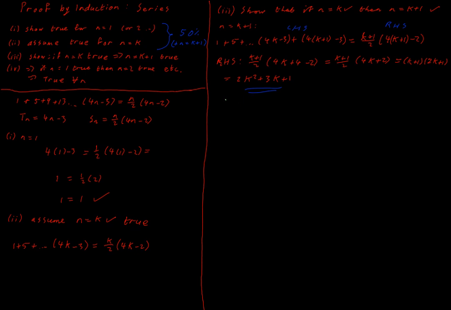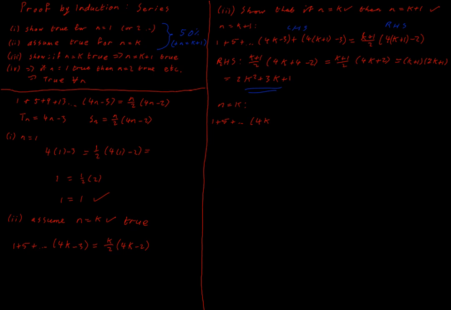That's my aim. Now let's go to what we've assumed to be true. So this is what we're going to start with in a series type equation. We're going to start with what we assumed to be true. So n equals k is what we assumed to be true, and it's going to be a starting point. And this gets very wide, so make sure you leave yourself lots of space on your answer sheets for this part because it necessarily takes up quite a lot of space. I start out with my kth term that I have assumed is true.